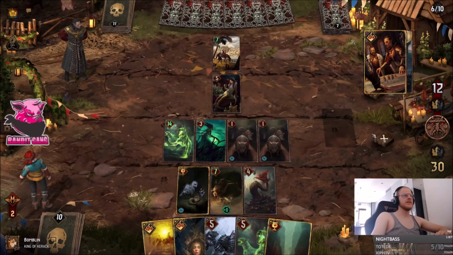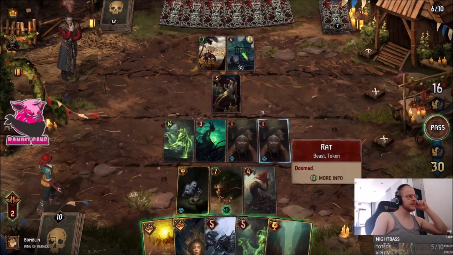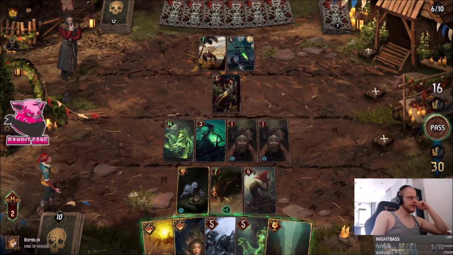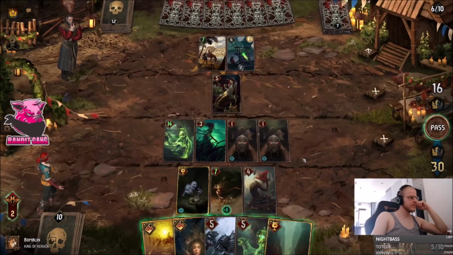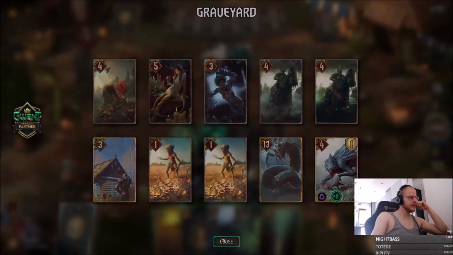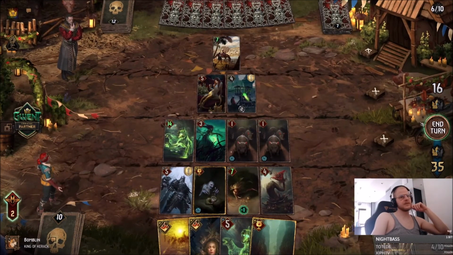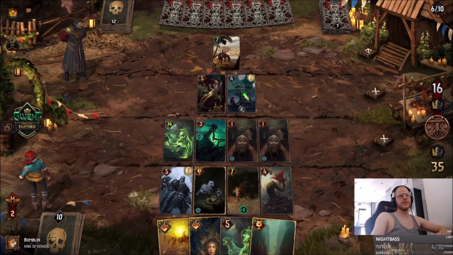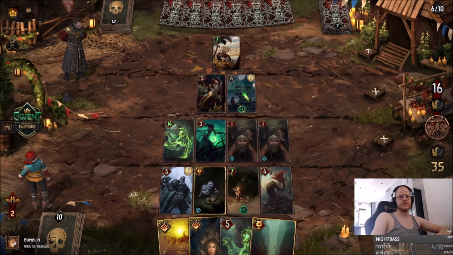Keep playing. How many heal? It's only deal 4, that's not a big deal. Yeah, I just hope everything will be alright with the guy. What do I do here? I can't play Succubus yet. Well, I can play this, this is useless. Yeah, we'll see. I hope he will be fine. Win by one, then it's because of me.